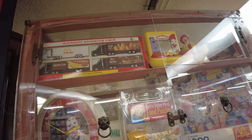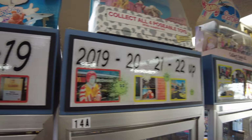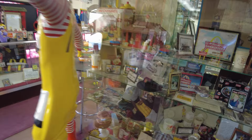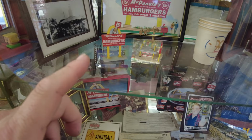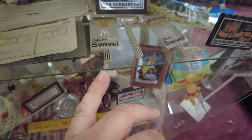Isn't that a little video game? Look at these clocks. How cool are these? Crazy that we have cases that say COVID years. Already in museums. But it's true. Wow. Well, on in Grimace's birthday. That's happening right now. So yeah, that's another one of those little signs I found. So that's a Christmas ornament. I've definitely seen that before. Oh, there's those old, I've heard about those. The shavers from the early 80s. Wow.